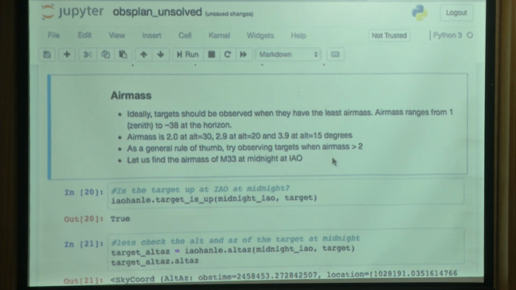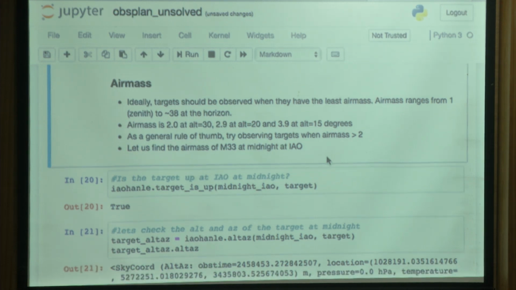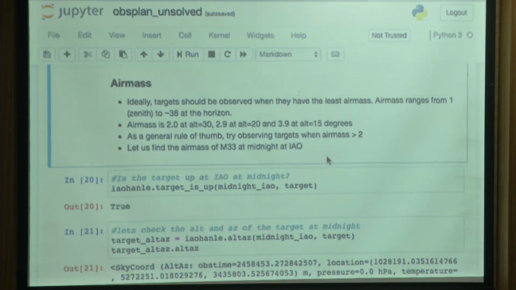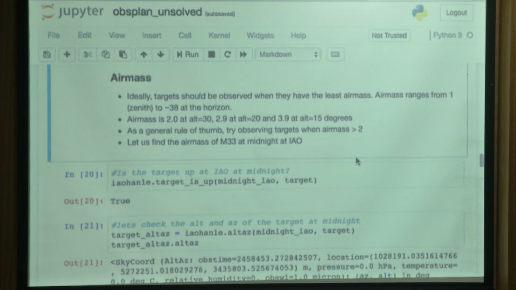So now, well, Robert has already told us all we need to know about air mass. Ideally, we don't like to go below an elevation of 30, which is an air mass of 2. But for the GROWTH India telescope, we can go down to around 15 degrees elevation, which corresponds to an air mass of much higher than 2. It's almost an air mass of 4, in fact, right? So it's 3.9 at 15 degrees. As we saw, the air mass blows up very rapidly below an elevation of around 30. So in general, we try to avoid air mass of above 2.